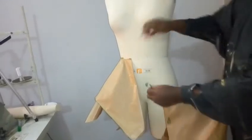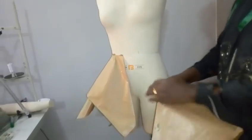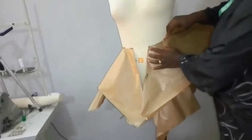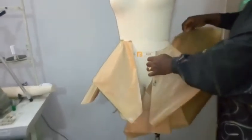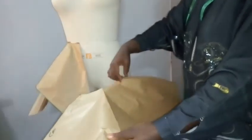So here, I'll put my pin, and that is where I'll start to pin. Remember, this is the center front marking, so you are going to place a notch to the center front. Of course, the center front and the center back look alike, okay? They are all the same thing. So now you choose one part to be your center front and the other to be your center back.